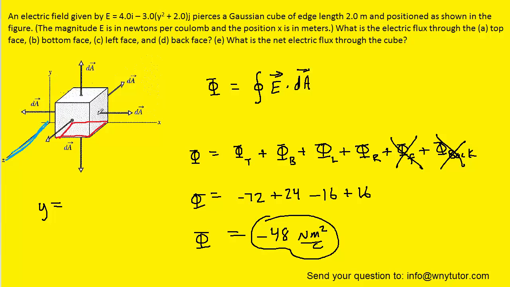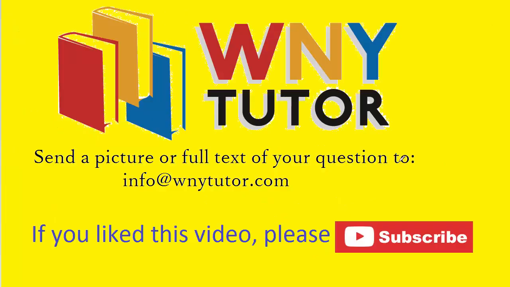Remember that the flux through the right face of the cube has the same magnitude as the flux through the left face, but just opposite signs. That's how we knew the flux through the right side was positive 16. Thanks for watching. If you liked it, please click the thumbs up and subscribe. You can send in your own question to the email address shown on the screen, and I'll do my best to answer it on YouTube.